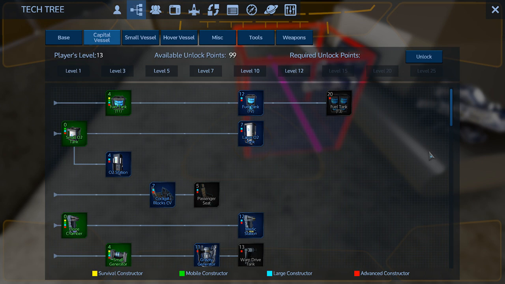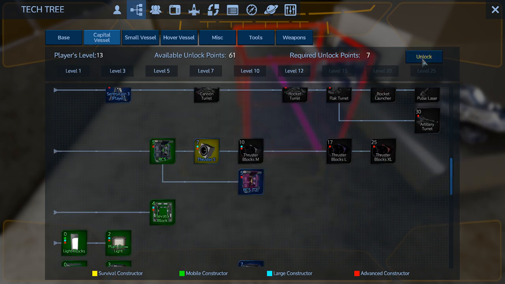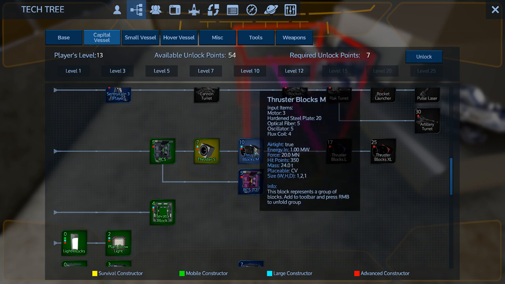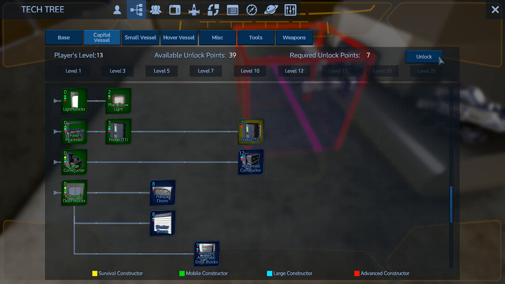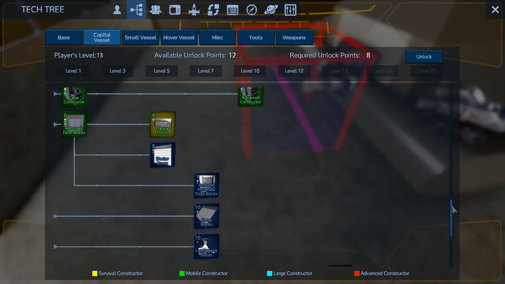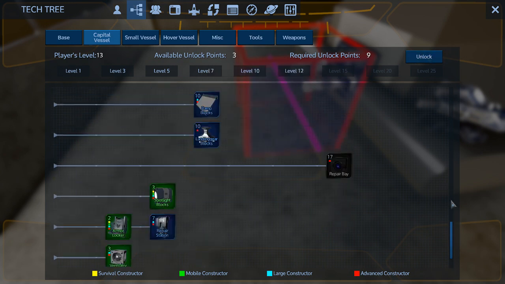Let's look at the capital vessel stuff. Oh, a medic station. Yeah, that's good for both base and O2 station. Cockpit block, whatever. Minigun, we'll do that. RCS, yes. Thruster. Medium thruster. And T2 fridge, sure. Advanced constructor, yeah. Hangar door, why not? Armored door, yeah, we're going to want armored doors too, and 3 points left. Can't really do much with that.